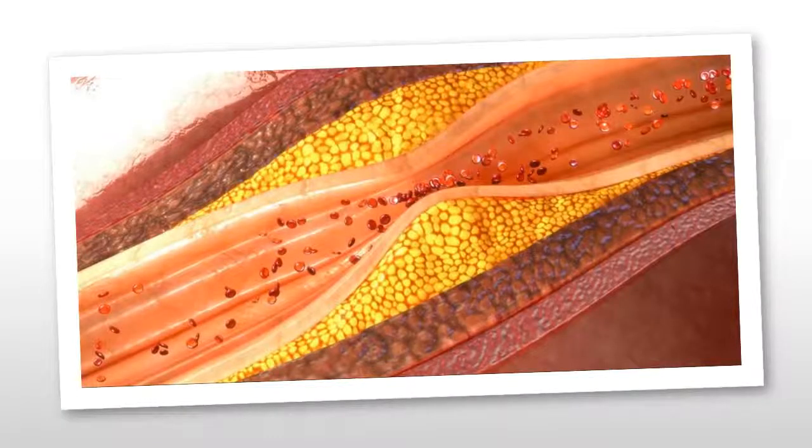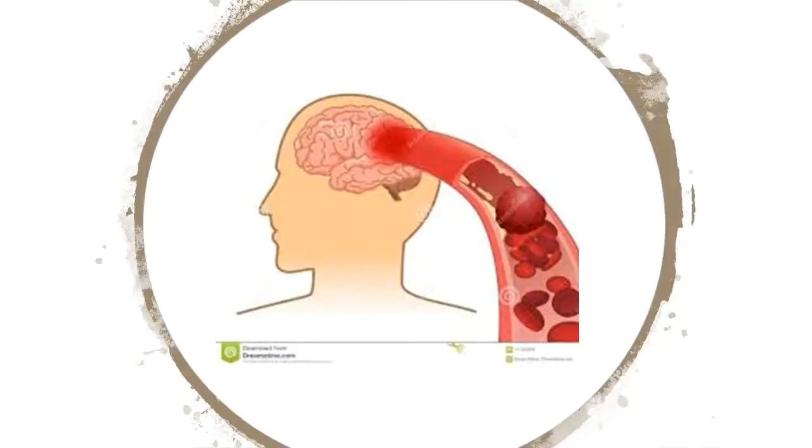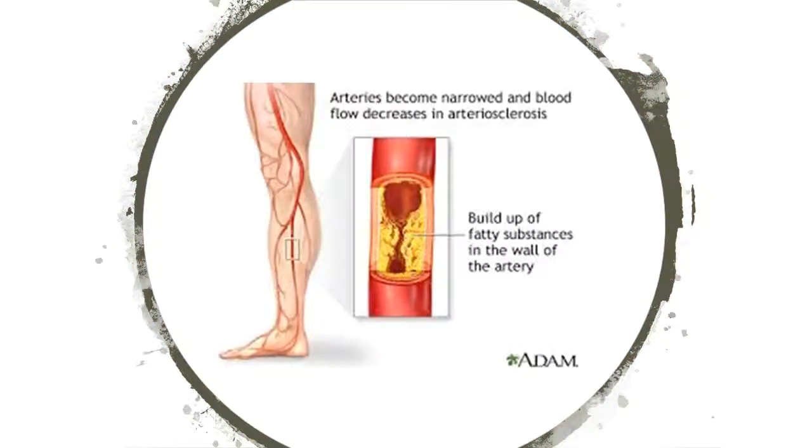Too much cholesterol in your arteries may lead to a buildup of plaque known as atherosclerosis. This can increase the risk of blood clots in your arteries. If a blood clot breaks away and blocks an artery in your heart or brain, you may have a stroke or heart attack. Plaque buildup may also reduce blood flow and oxygen to major organs. Oxygen deprivation to your organs or arteries may lead to kidney disease or peripheral arterial disease, also known as PAD, in addition to a heart attack or stroke.